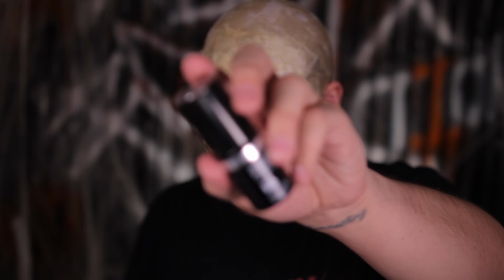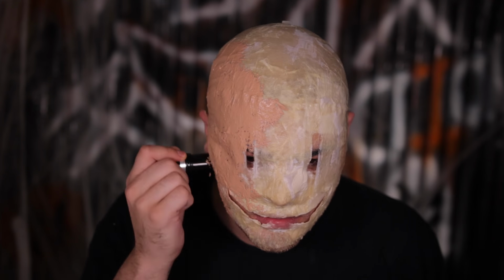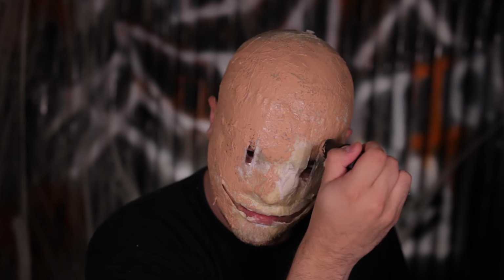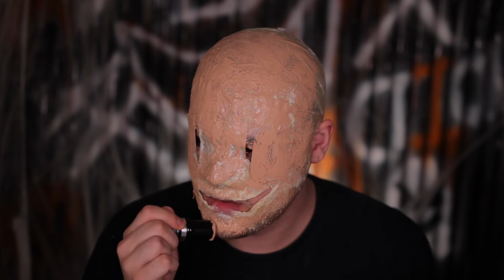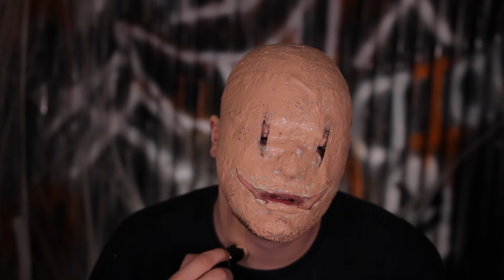And then I'm taking the Makeup Forever foundation stick because I know it's very full coverage, and straight out of the stick, I'm rubbing that all over my entire face. I didn't powder the latex because I want that sticky latex to cling to this foundation. I don't know if that's the professional thing to do, but it's always worked really great for me.